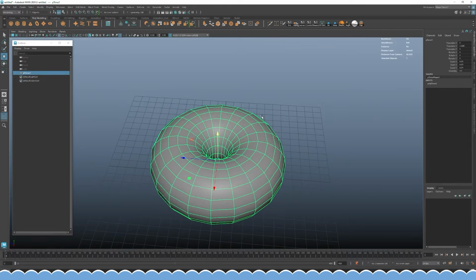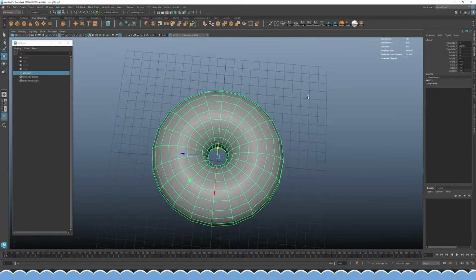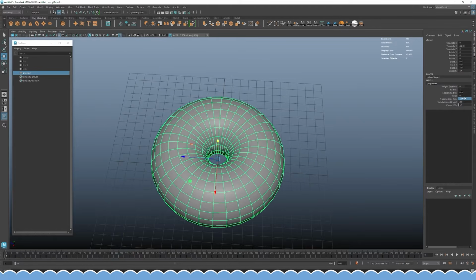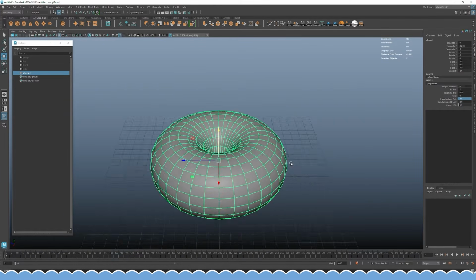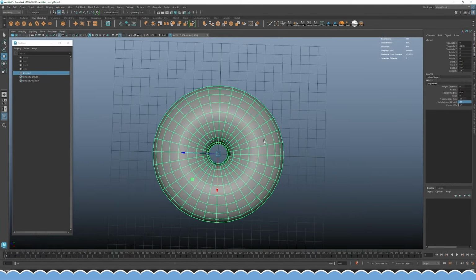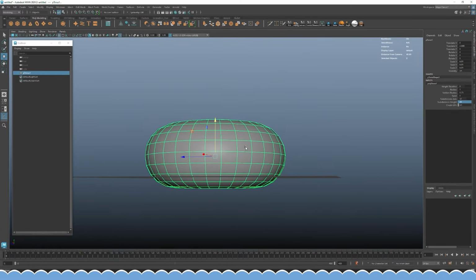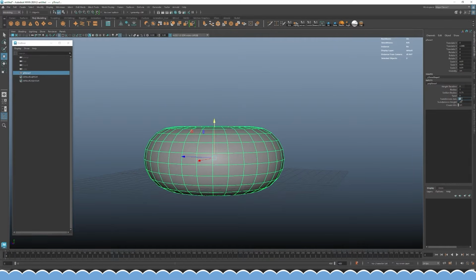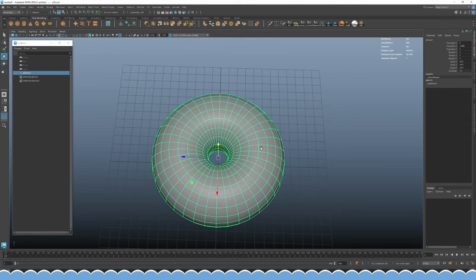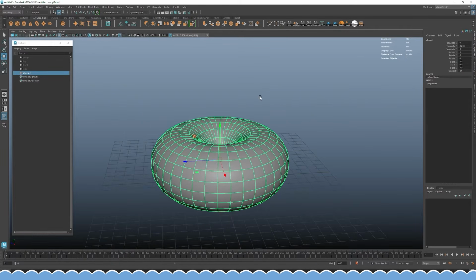We kind of have the shape of our donut, but we don't want to just leave it there because that's a bit boring. One thing I'm going to do as well on top of the section radius is increase the subdivisions in the axis to 32. That's the divisions around this way, rather than the height. We could increase the height as well, but we don't really need more divisions in that way. I kind of just want these exterior faces here to be a little bit more square, so I might increase that up to like 38, just to give us a little bit more geometry to play with.